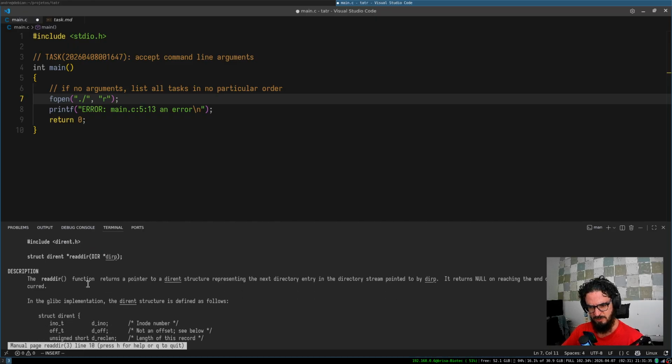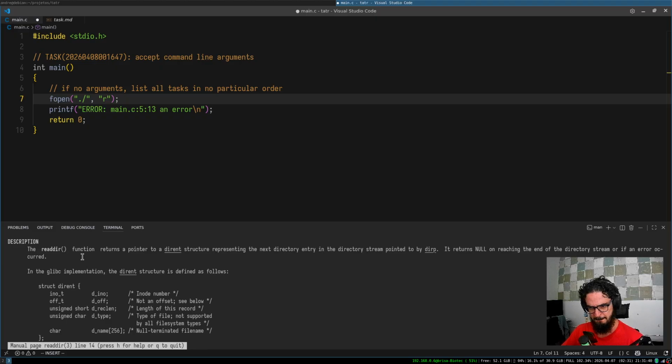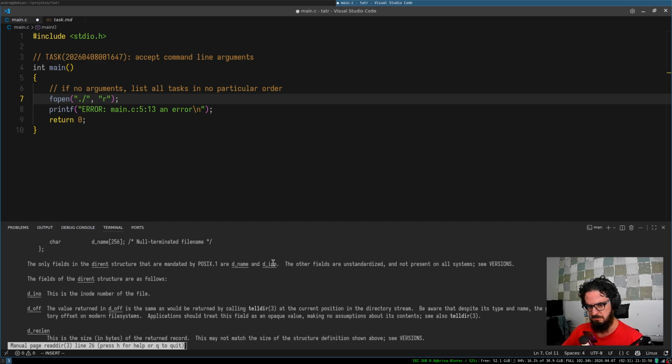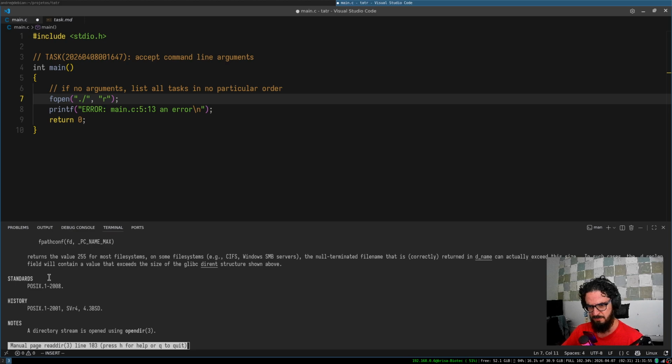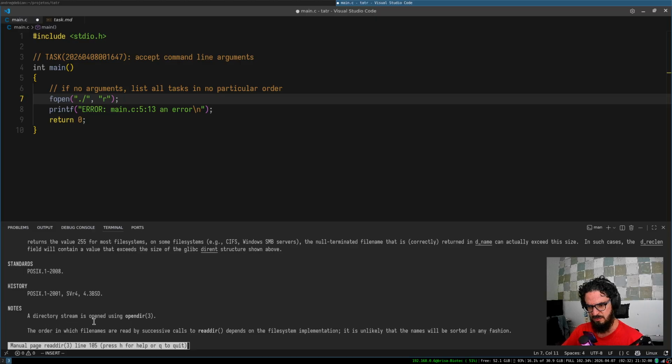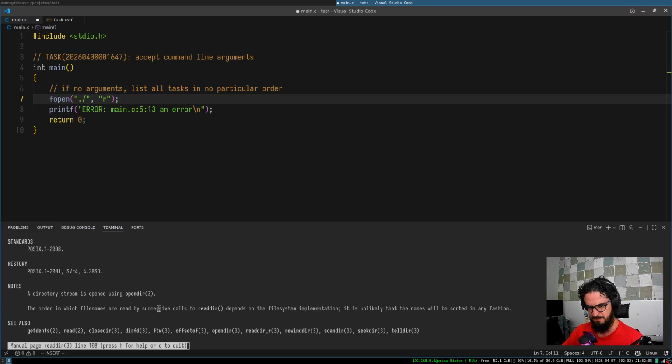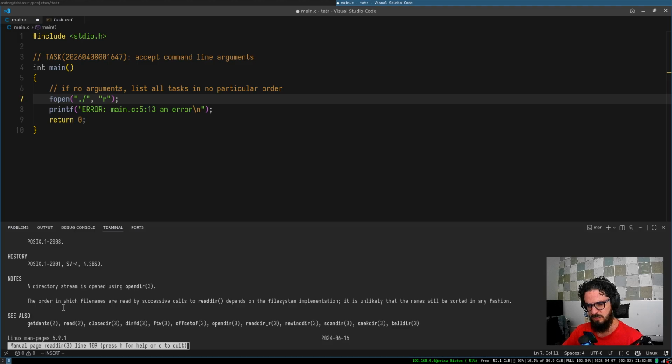So dirent is from the standard library? I have no idea. It seems so. POSIX. A directory stream is opened using opendir. The order in which filenames are read by readdir depends on the file system implementation.